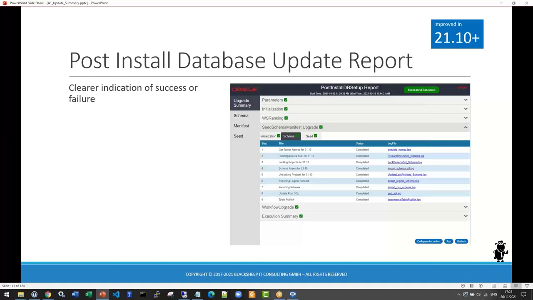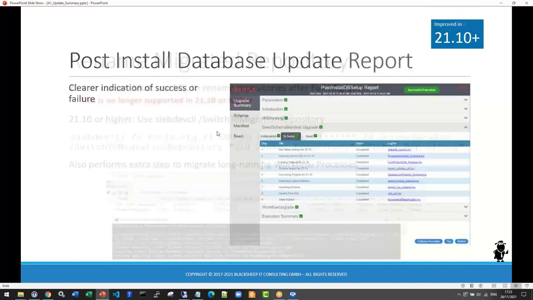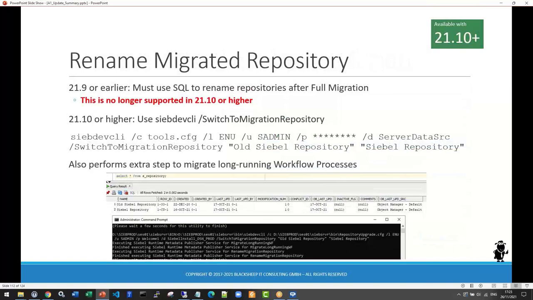Yeah, we just did the 21.10 and everything was successful. We had some bugs in an earlier version that was failing, but this one finally worked. Oh, great to hear. So now they got it fixed up. The report is fixed up because in earlier versions, there was a big green and red thing at the same time, and it was a bit confusing. So now it seems to be stable.